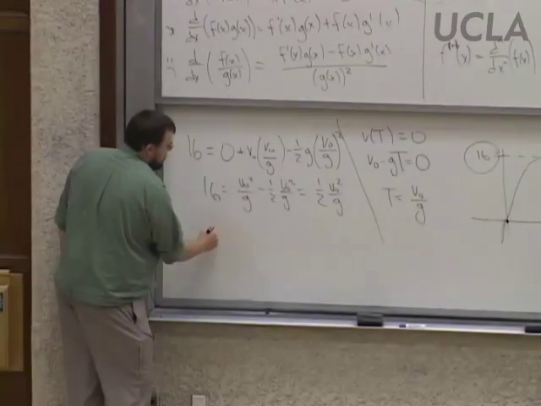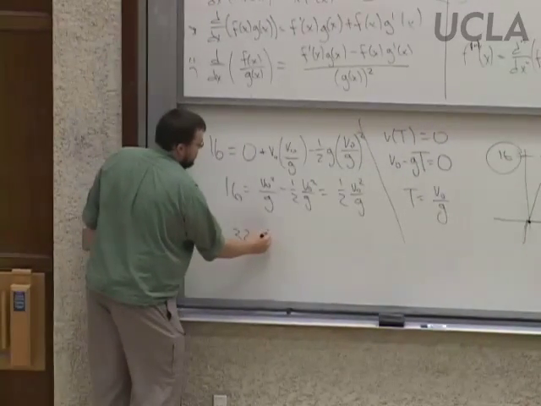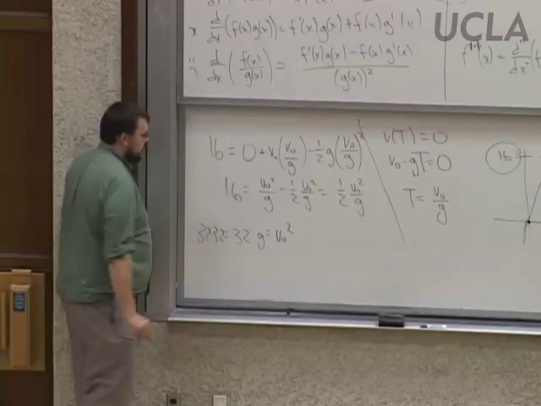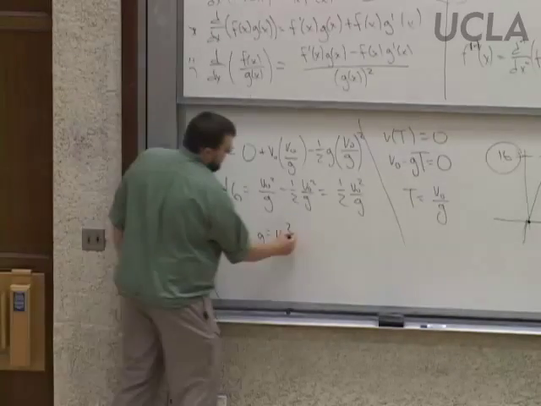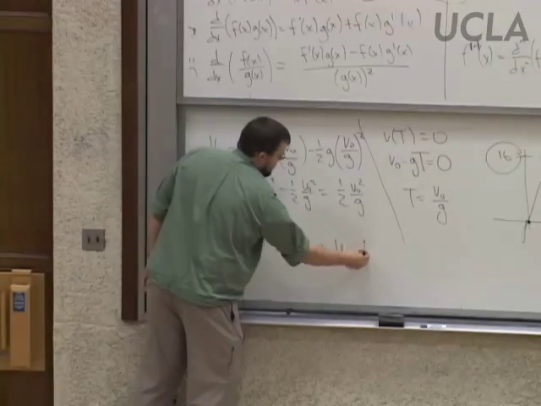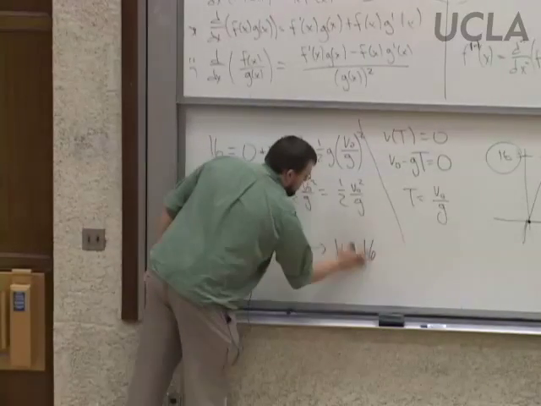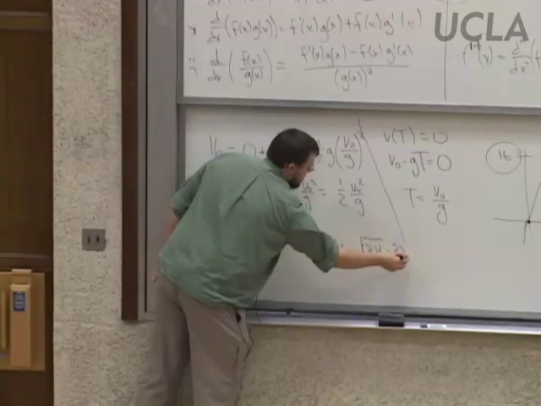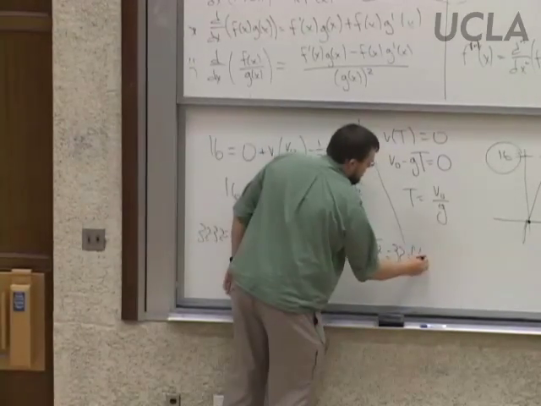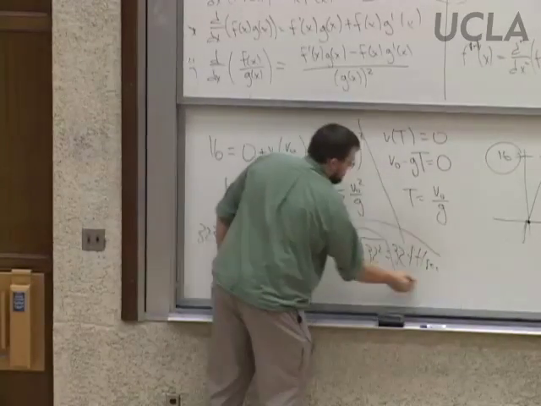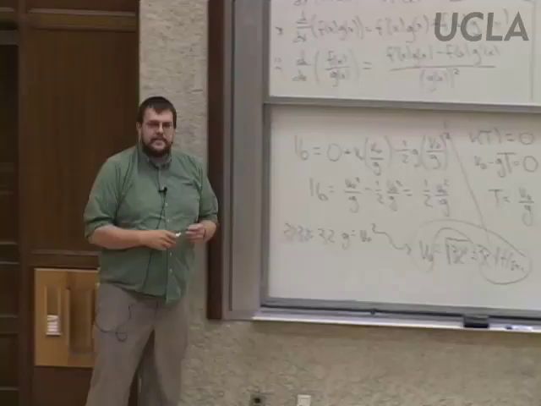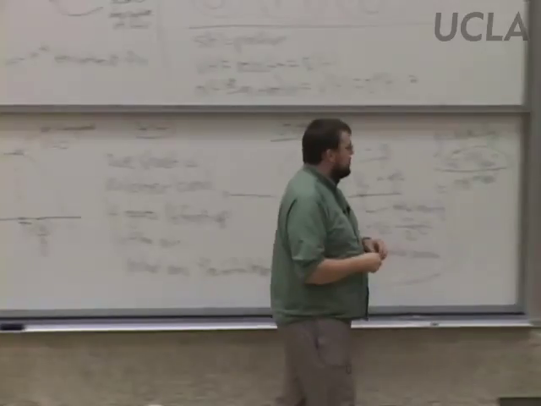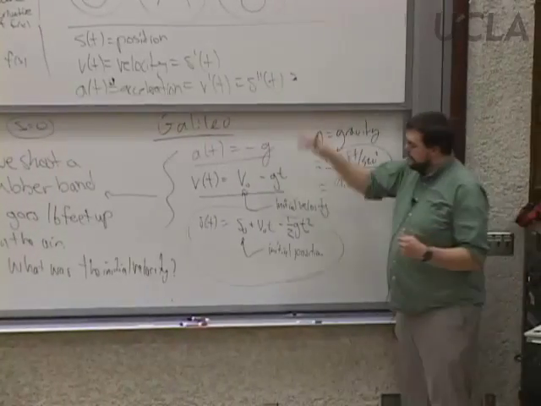So I can rearrange this. So this says that 32 times g is v naught squared. But g again is 32. So 32 times 32 equals v naught squared. So what is v naught? Well, it's the square root of 32 squared, which is 32. And then units will be feet per second. Right. So for those of you who've had physics before, this might seem very familiar. And essentially, it's the same kind of thing you did before, but now we have our calculus intuition helping to explain how things work. All right.